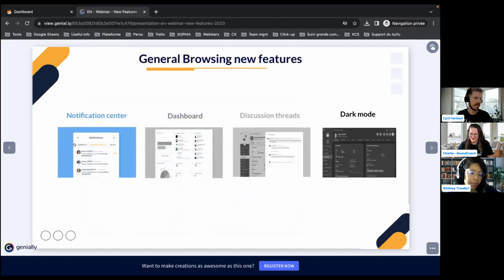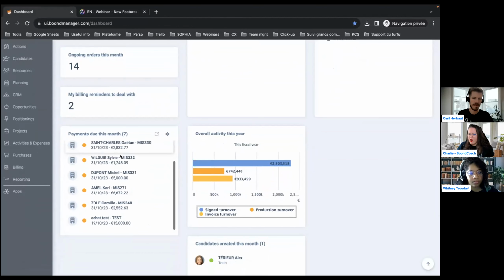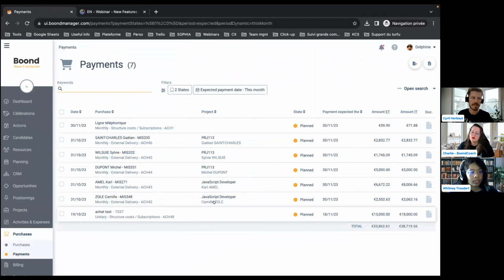Charlie, can you tell us more about what happened to dashboards this year? Of course, dashboards have been given a makeover. You can now customize the content of your dashboards to better manage your business thanks to new customizable widgets based on search criteria of your choice. So if we go to Boon to have a better look, as you can see, it's possible to display metrics widgets, which show a number of occurrences, or list widgets displaying the result of a specific search. The major advantage of using this view, apart from being able to see at a glance a summary of information that is important for your activities, is that by clicking on the See All icon, you can access the corresponding page with the right filters already applied, and thus work more efficiently and keep an eye on everything.